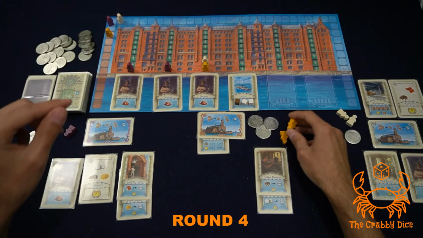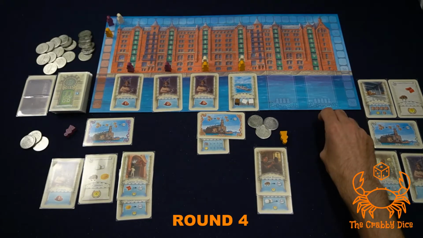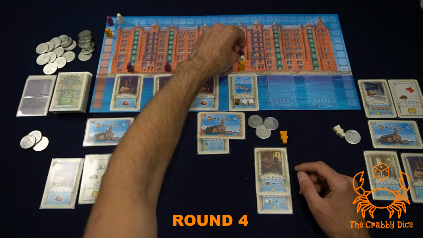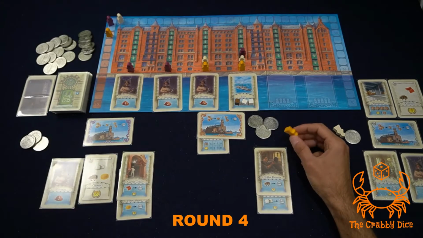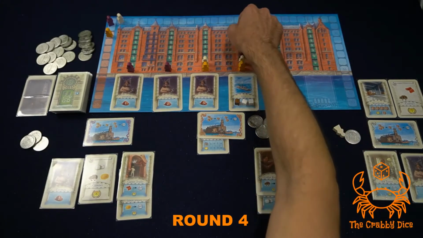Orange is going to jump on his ship now. And white, again, is just going to try to raise prices for people. So he's going to go here. And then purple is going to go, I don't mind going here. And orange is going to say, let's see if I can get that for 1. So he's going to go behind.